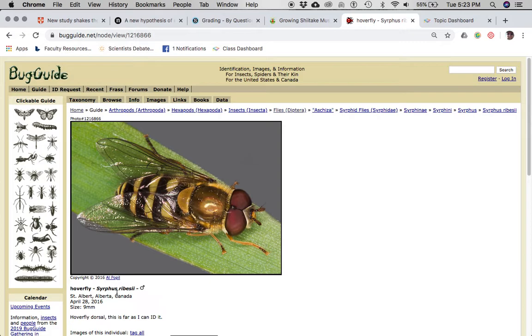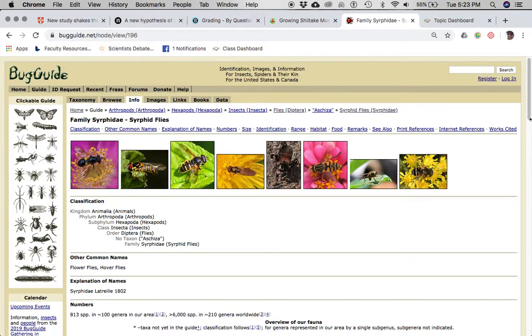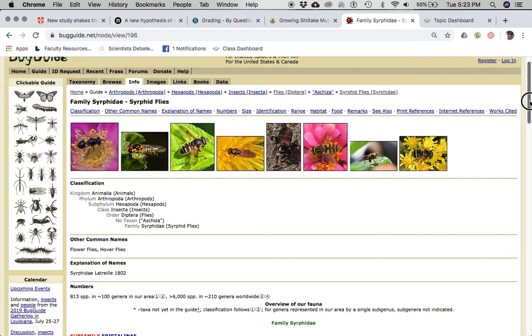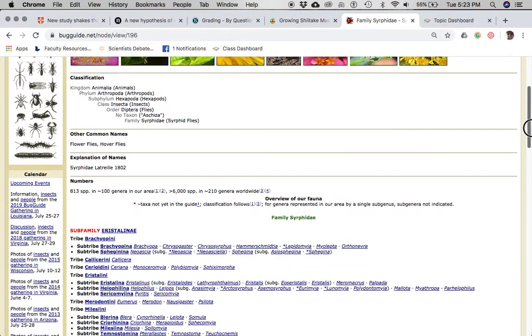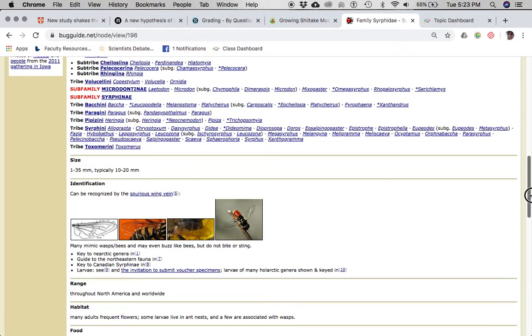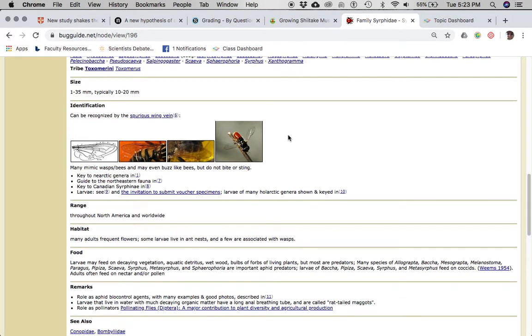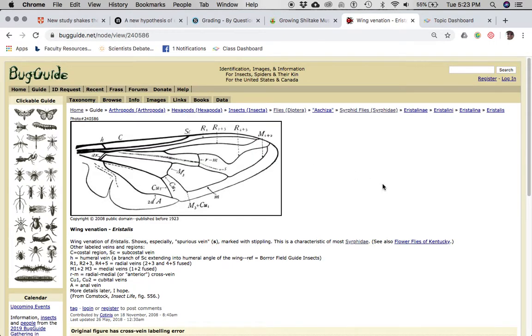And that is a hoverfly, genus Cirphus, and this group is actually called the Syrphidae. The Syrphidae are the hoverflies, the syrphid flies. And that's what I would put for its taxonomy. You can also scroll down and look at the list taxonomically. You can look at some helpful identification features and notice, again, that kind of distinct venation. And this is called a spurious vein. Here, note this very, very pronounced venation along the inside of that wing.